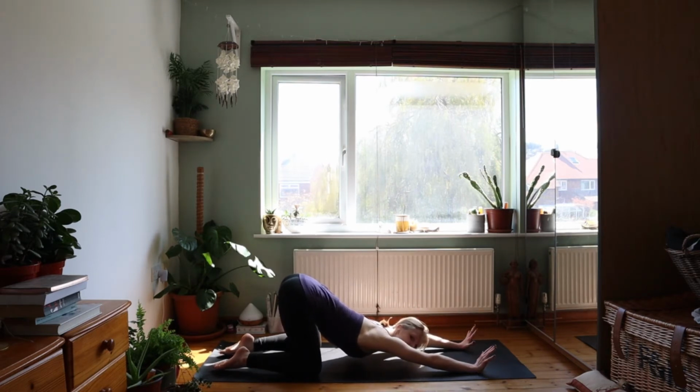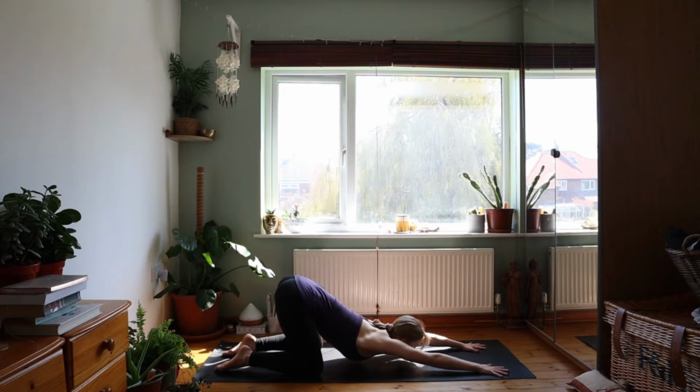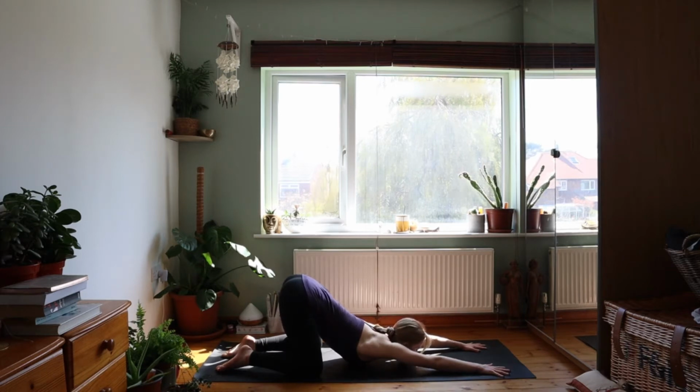We're going to take three deep breaths here. Feeling the hands spread. Feel where the toes touch the ground. And the release in the upper back.